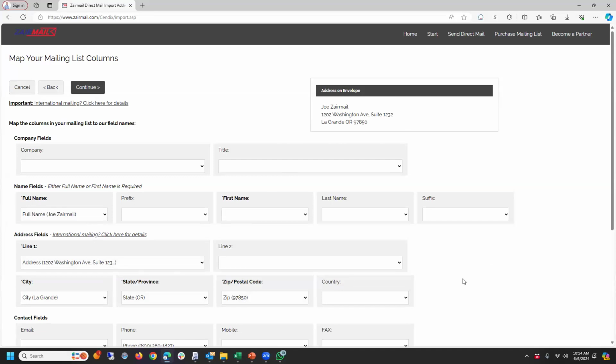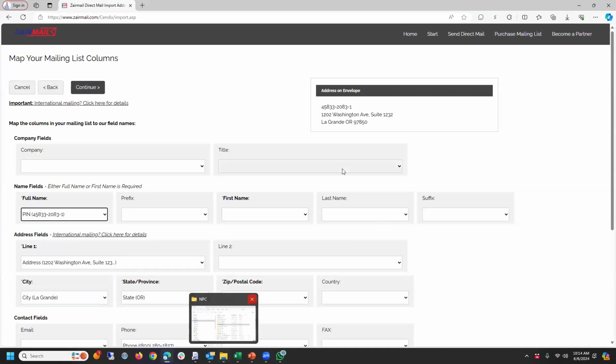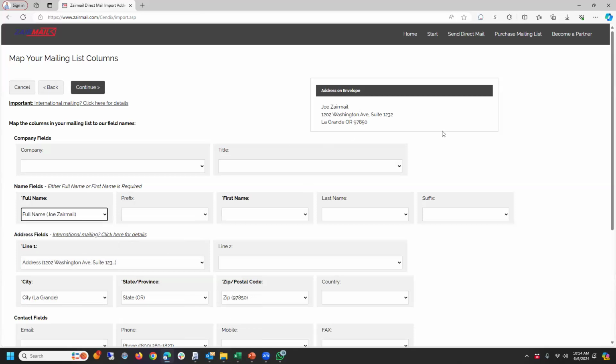The thing about lists is that it used to be a limitation. Everybody's list is kind of a different layout. And it used to be a limitation that you would force people to use certain columns and certain formats to get the mapping right. But here, all we've done is we've created this tool that you can actually go into the list and you can pick these fields. Like, for example, say if I put PIN number instead of full name, you can see how that looks there. But of course, that's not right. So full name. So we're going to put it here. So we can map out our addresses, how we want them to look.